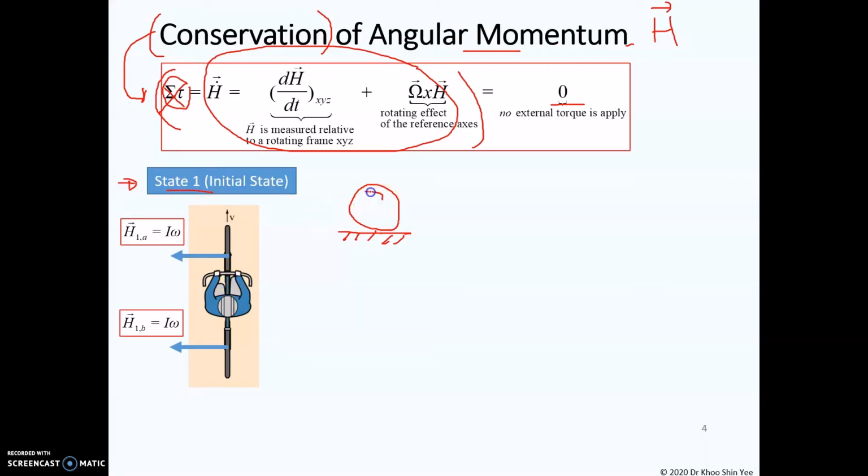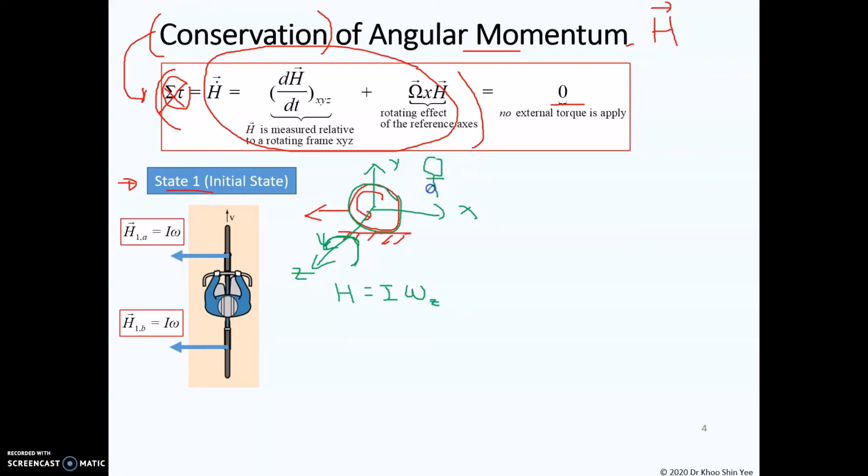riding a bicycle where the tire is rolling to move forward. So in this case, the tire of the bicycle is doing the general plane motion, which is rotating and at the same time translating. Let the coordinates x, y, and z be in this direction. Then the angular motion for the tire will be in the z direction, where we can write the angular momentum is equal to the mass moment of inertia for the tire multiplied with the angular velocity with respect to the z-axis.